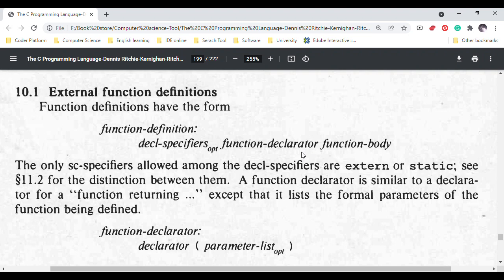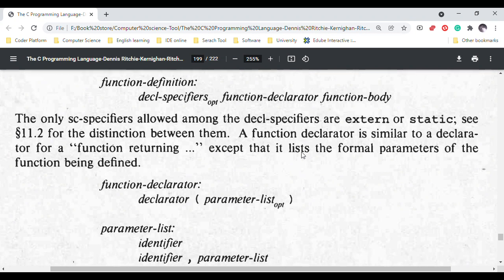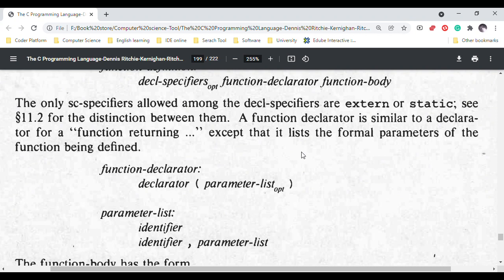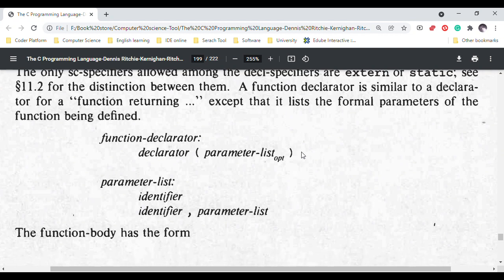10.1 External function definitions. Function definitions have the form: the only storage class specifiers allowed among the declaration specifiers are extern or static. See Chapter 11.2 for the distinction between them. A function declarator is similar to a declarator for a function returning, except that it lists the formal parameters of the function being defined.